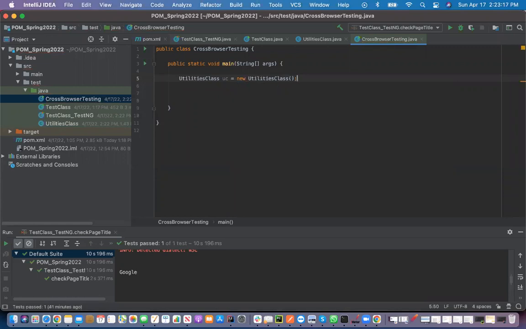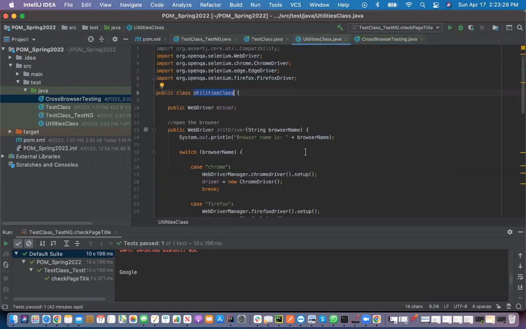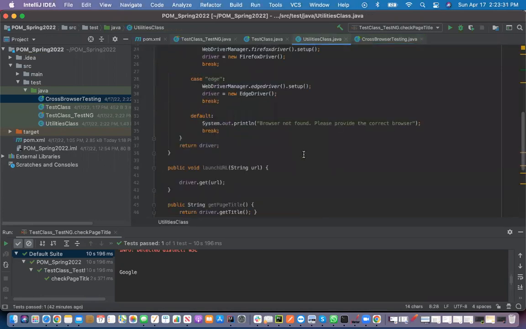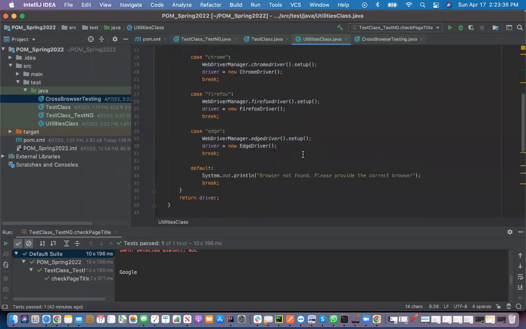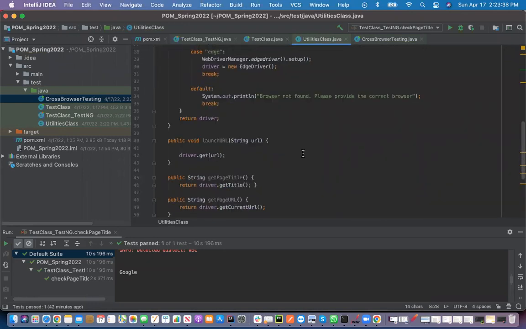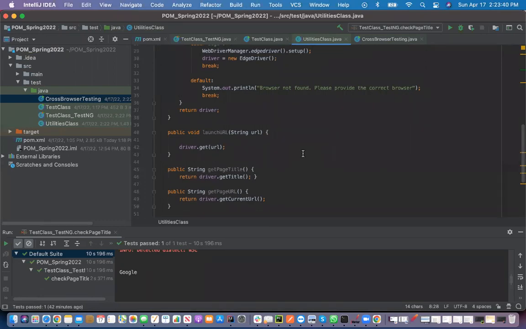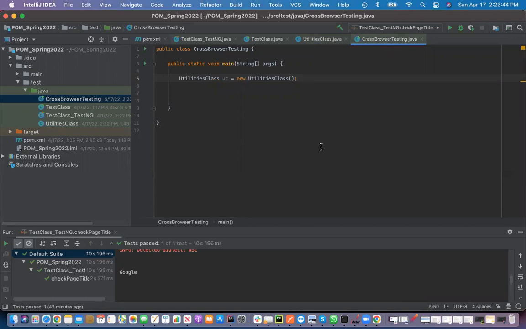Everybody understood this line, what I'm doing right now here? By declaring a new object, basically you got all the properties, all the methods you created. Anybody has any confusion about what I just did in this line?